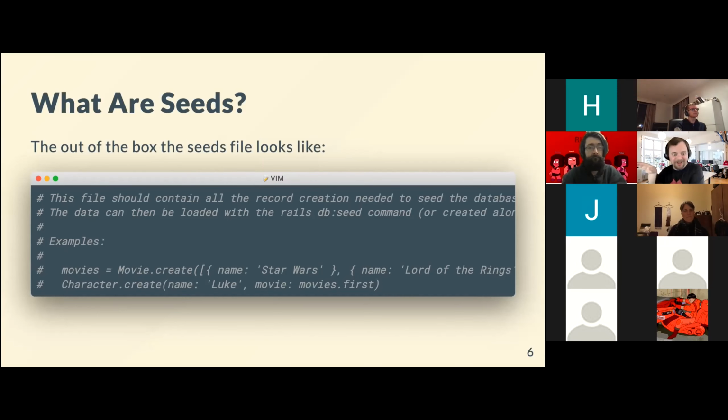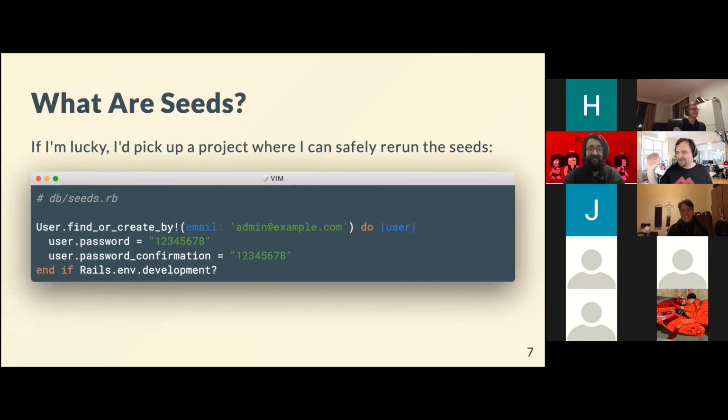This is the default look. Most people don't change it or do anything with it, and I hate this example with an absolute passion. There's so many things I dislike about it. Mostly, there's nothing checking if that thing exists or not, which I really dislike, and there's no environmental difference handling. It's just like, hey, you might want Star Wars movies, and I'm like, not in my app, I don't, because I'm a Trekkie.